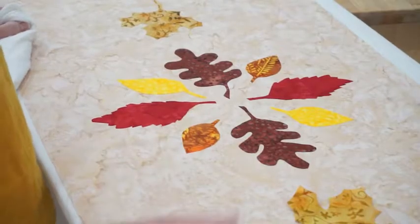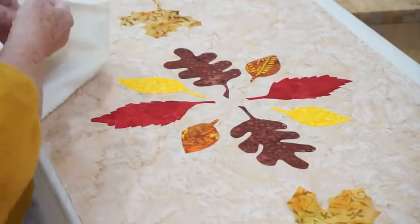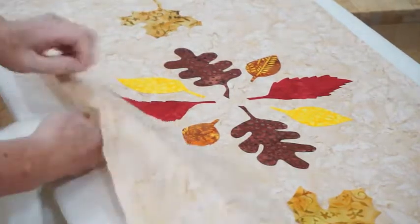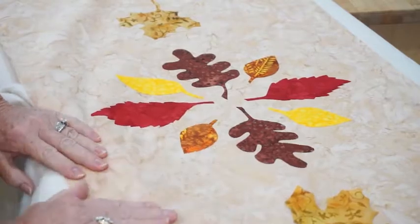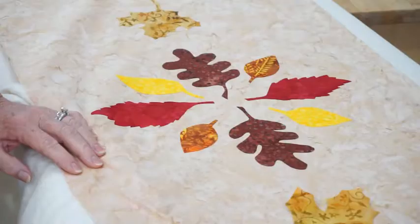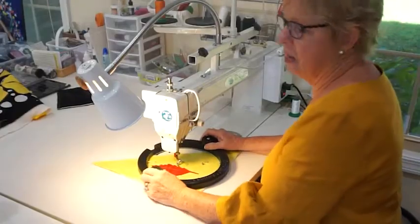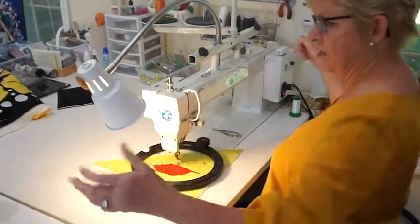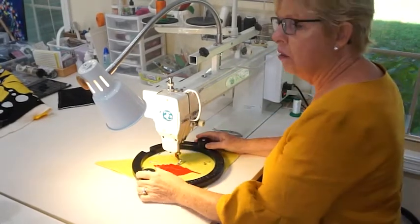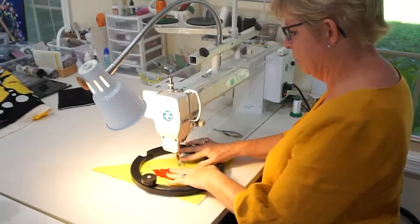In order to make the quilt sandwich — which we call it — this is the top of the quilt, a quilt top or a runner, and this is the batting that is the second layer, and then the backing can be the same fabric, or I use prints or something else underneath, so you've got three layers to make a quilt. What we call a sit-down long arm machine — people usually have these on big racks and they drive them for large quilts — but since I do smaller size quilts, I like to be able to push and draw with this needle. So basically, that's what I'm doing.